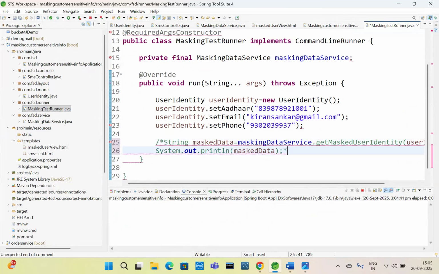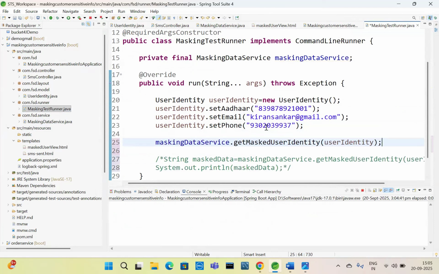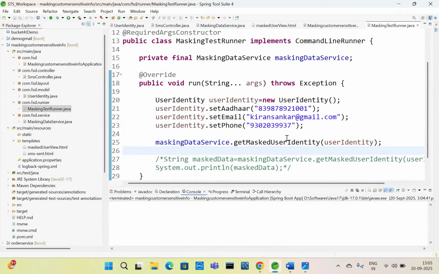Masking is only applicable up to the logs, right? In the second approach, it is only applicable for the logs. We need to implement now. Logging must support both logs and UI, and so data must be saved in the database without any masked data. This I will also show.